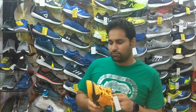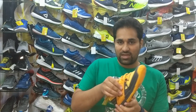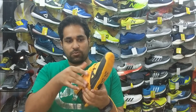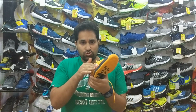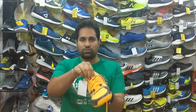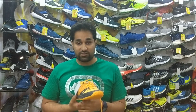Now, if you talk about the sides of this shoe, it comes with this caged technology. Now, this cage technology provides a beautiful fit, a very comfortable and good-looking fit to your shoe. It starts from here right up to the top of the tongue, and this really enhances the fit.